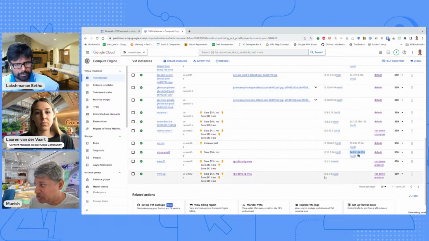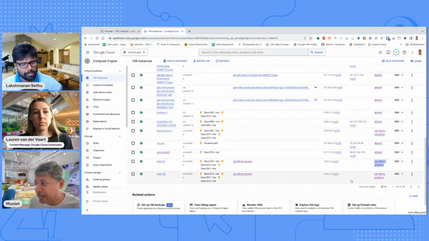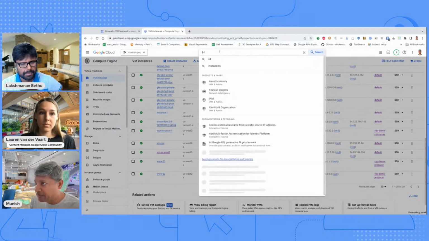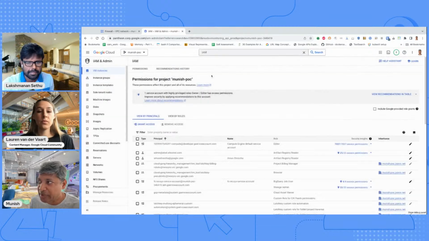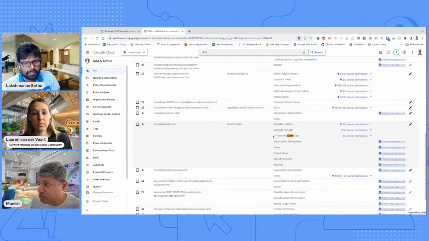Like, for example, these two machines do not have an external IP because I have set them in my custom VPC, and I have set them using IAP, which is Identity Aware Proxy. And why do we like it so much? Because IAP follows IAM permissioning. So if I go back to IAM, you will see this is the only role that the user needs to be able to SSH if you are coming through the IAP based tunneling. So I hope that answers that question.